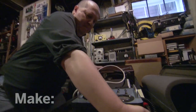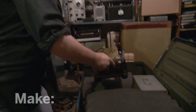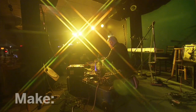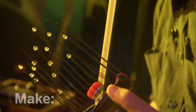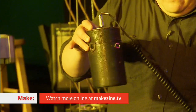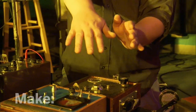The bulk of my time is probably spent building stuff, but I perform too — that's a really big thing for me. Building things with electronics is a spiritual thing. It's a journey of discovering new things. And if the sound is right, it's something that moves me and hopefully moves other people too.